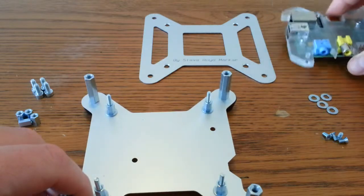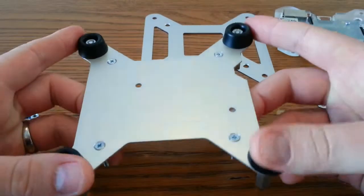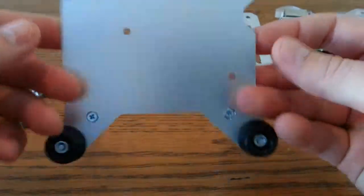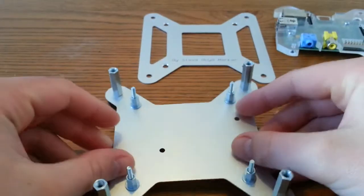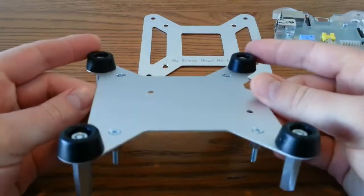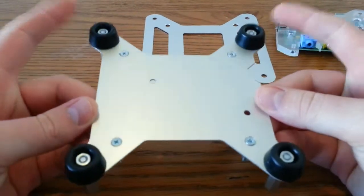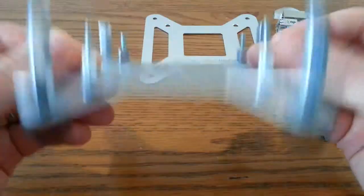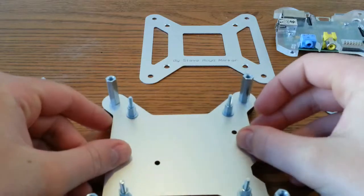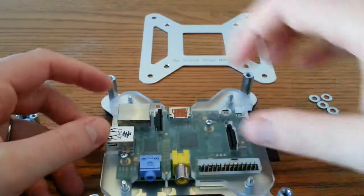Next I'll put this onto the main body. This is the main body of the case. It's got rubber feet on the bottom. These are kind of optional because I have this as a media centre — I just have it on my media table because I think it looks too cool to hide behind a TV. So I have the rubber feet on, which come with the product. And then if you want to mount it to your TV, take those off and you can just mount it onto the back.